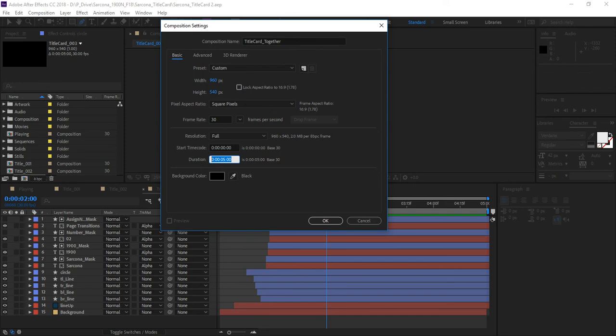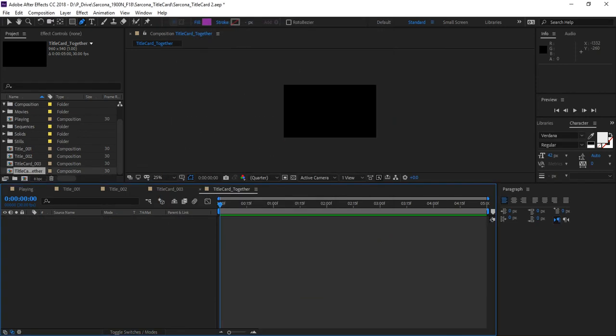Okay, so typically when you come into this, those are the 4 things you're going to change. Give it a name, width and height, frame rate, and your duration. On your own laptop, it'll remember a lot of these settings, but every day you come in here, the system's reset, they go back to default settings, so it'll be whatever the defaults were, okay? 960 by 540, 30 frames per second, and then for our duration, typically like 5 seconds for these initial ones, okay? Cool? All right. You think you did it right? All right. Hit OK.